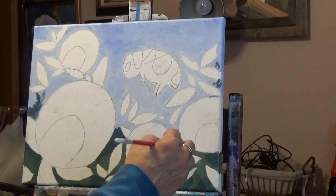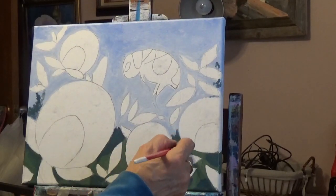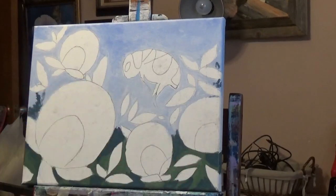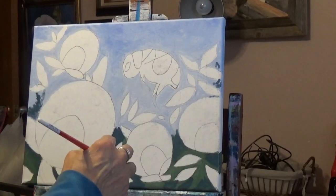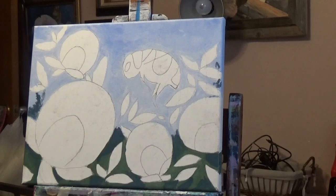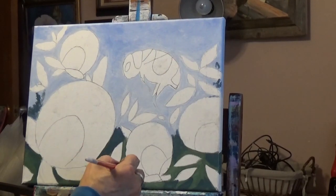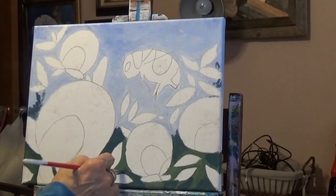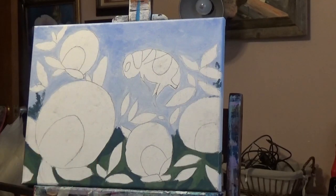This is all up to you. I mean, you just want to have something in there that almost designates that there's some lighter leaves in the background. Almost like an abstract kind of thing.